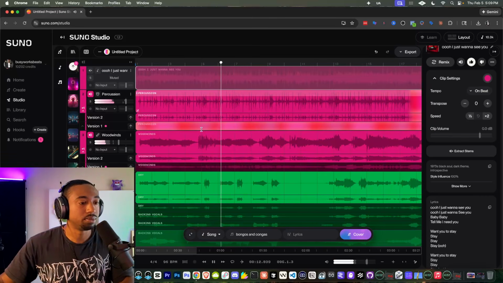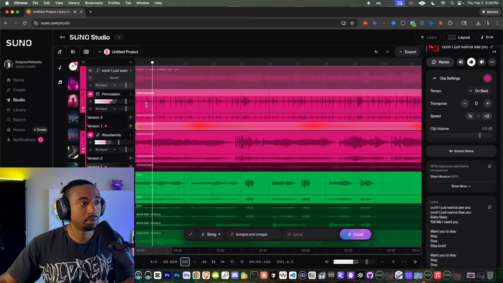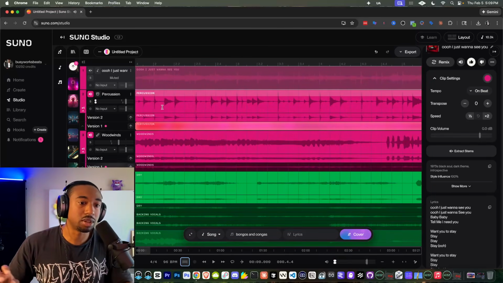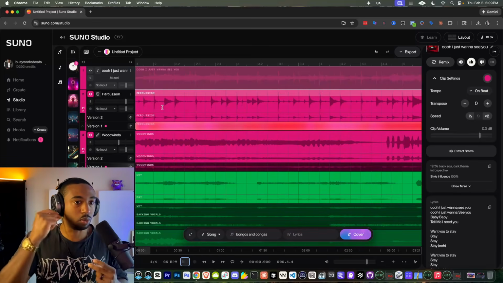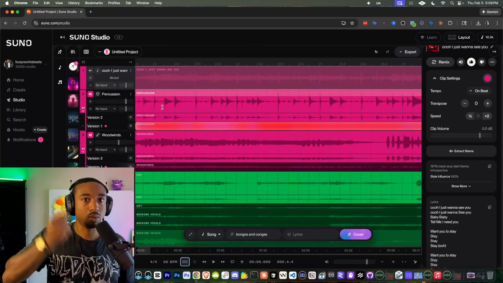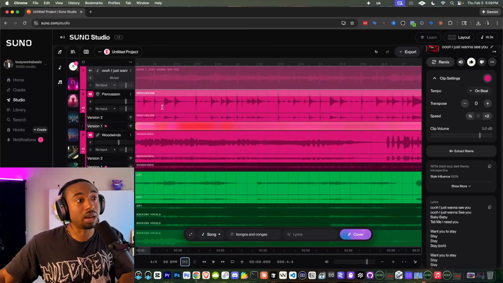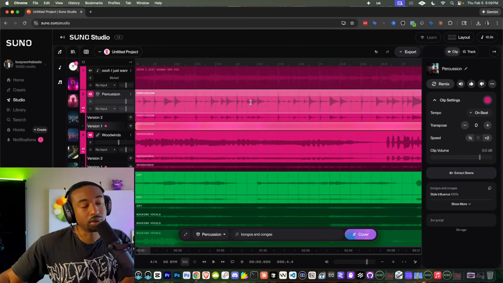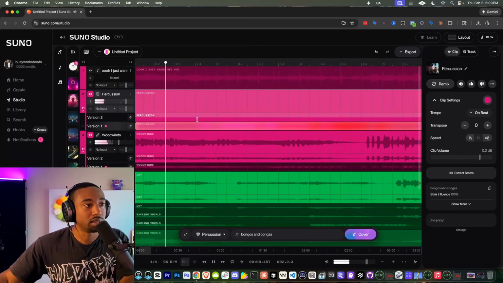Let's turn the metronome on. Now, some instruments are not meant to be perfectly quantized to the actual metronome, meaning they're not supposed to be like 1, 2. Sometimes it's like 1, 2, 3. It's not perfectly lined up, but that's the vibe of the instrument. So just because we can time warp doesn't mean we need to. But let's see if there is an area on this bongo track.